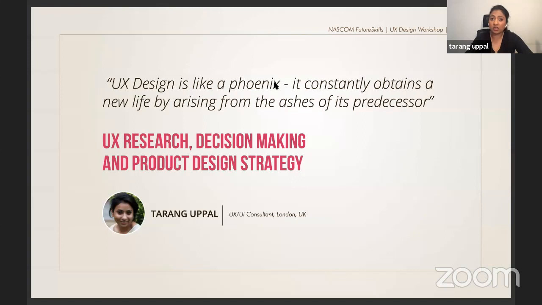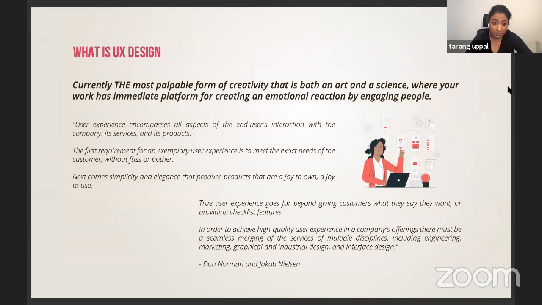So you can't predict what's going to happen in the future, and that is the reason it's very interesting to me per se, because it gives you the maximum scope for creativity, and it's like the best form of creativity in today's day, I would say, because that's the form of art in today's day. And it reaches each and every one of the people in the world, and in a matter of seconds you're in the hands of people that you've never known, and they're experiencing your product, you're able to have their feedback, and the product that you put so much time and sweat into creating is being reviewed by so many people at this very instant.